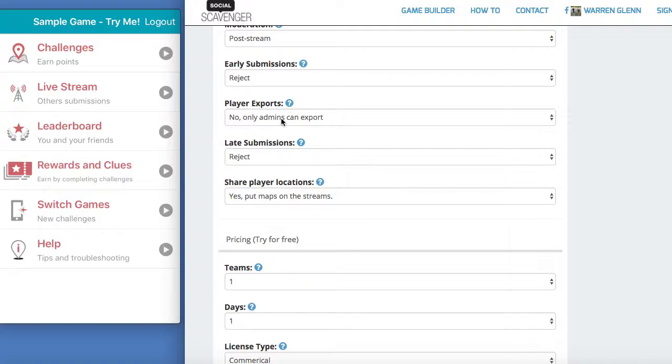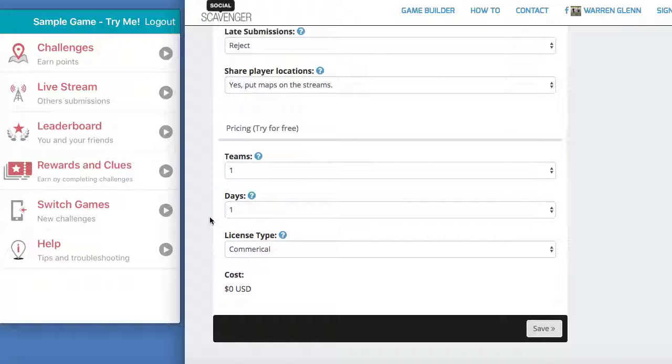Players being able to export content. This is just an option to be able to send your players into the game after, and they can come in and export all this content. We'll show you how to export the content yourself, which is probably what you want to be doing, unless you're a team building company, and then we'll talk about this feature specific to you.